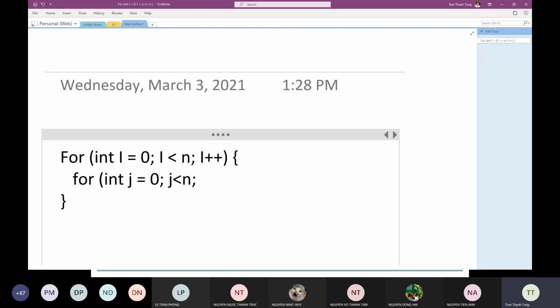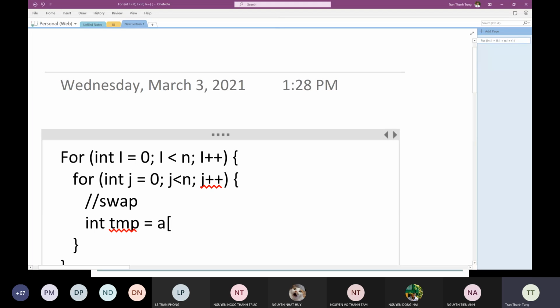The well-known code that students use most of the time when they try to do the sorting: you do the swapping, like you have temp equals a[i], and then you do some comparison. So this is the idea that people try, compare and swap.